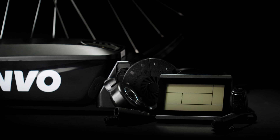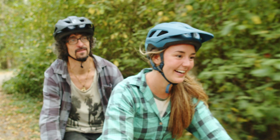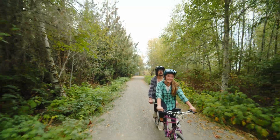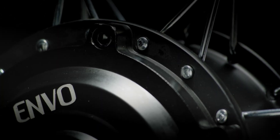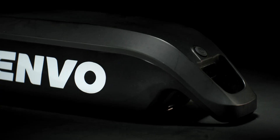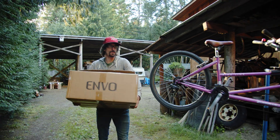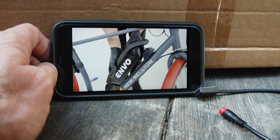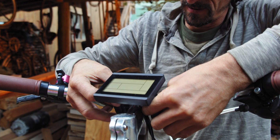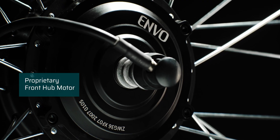All of the above would make you a perfect candidate for one of our Envo conversion kits, allowing you to experience the fun of an electric bike at an affordable entry-level price. These modular kits are lightweight, efficient, and have interchangeable parts, ensuring that they are repairable and serviceable for the foreseeable future. The conversion kits are shipped with everything you need to install on your bike and come with comprehensive instructions, making installation a breeze on most bikes by the capable do-it-yourselfer.